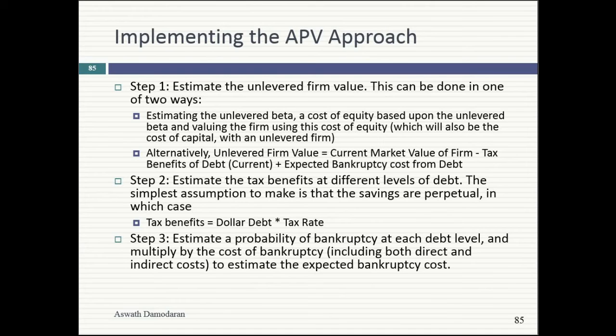You're counting all the good stuff, right? You're counting none of the bad stuff. So as you borrow more money, you will always see your value go up. No wonder LBO guys love the APV approach. Because it confirms it. I borrowed 90, look, my value just went up. I call this the half-assed APV approach. And I've never in my life seen somebody who claims to use the APV approach actually do it right. Ever. They all use this half-assed approach, claim to have done an adjusted present value, and expect you to buy into their conclusion saying, hey, 2/3 is better than nothing at all, so this is pretty good. I'd rather you not do it at all if you're not going to bring in the expected bankruptcy cost.